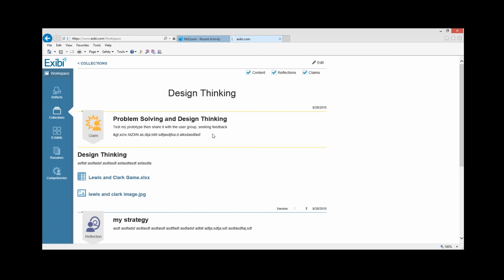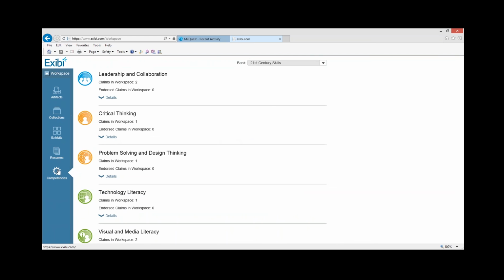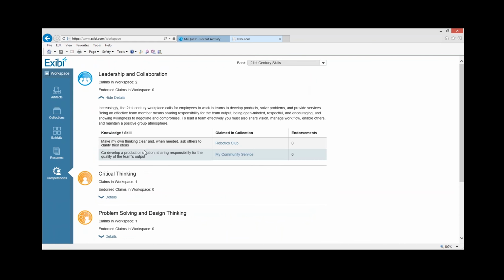And what's really great is that as students add these claims, Exibi automatically creates a list of them for them. So they can come in and over time see all of these 21st century skills developing. And they can go back into the details and see exactly where these competencies have been demonstrated.